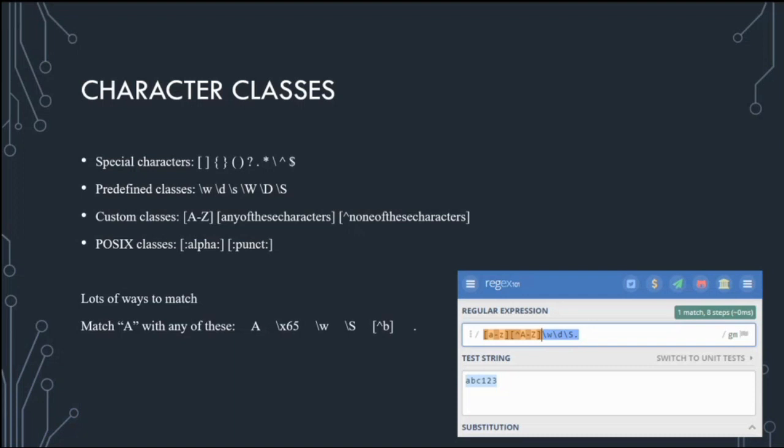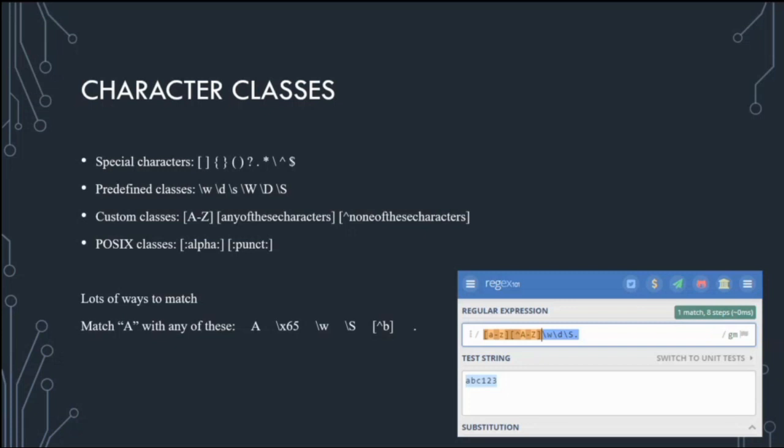The predefined classes are specific to Perl regex. You can see all of this if you run, I forget if it's help Perl or help pattern Perl in Bash, or you can just hover over it in Regex 101 and it'll tell you all the characters that fall under those classes. These are the predominant ones that I use. \w is any word character, so any alphanumeric character, A to Z, capitals, or 0 to 9. \d is a digit, pretty obvious there. And \s is a space character, and that's any type of space character.